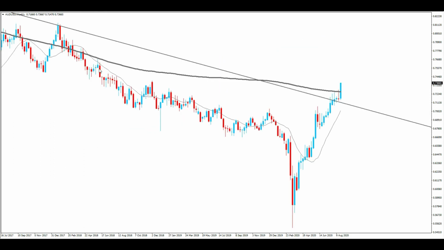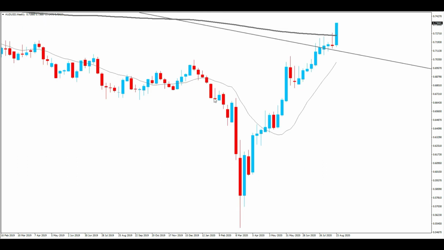So we could be seeing that momentum continue, and on the weekly chart as well, you can see that we're having price losing momentum. There were a few wicks in the market prior to that big push we just had. So you can see we've had multiple wicks in the market to the upside, and price was looking like it was going to push past this 200 moving average. But you can see that this week we had a big bullish candle, and price just broke through that 200 moving average. So there's nothing saying that we couldn't get another bearish candle just closing back below that 200 moving average.